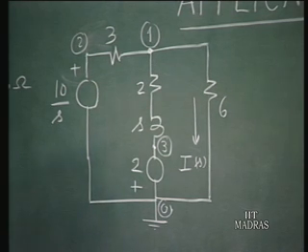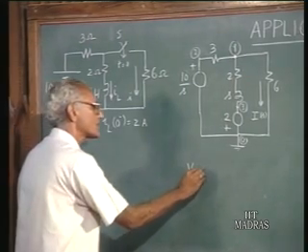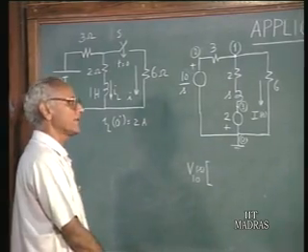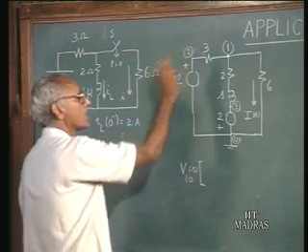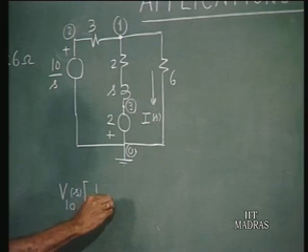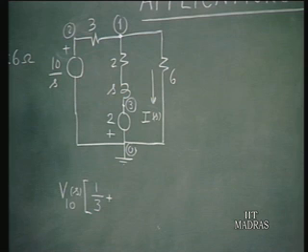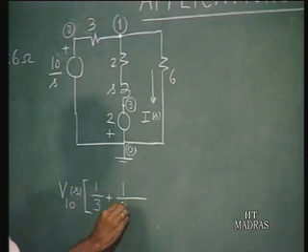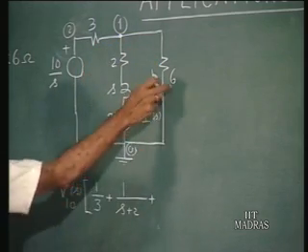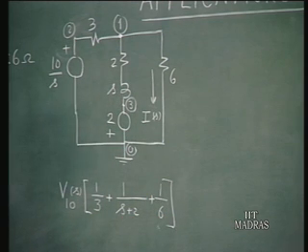So there is only one unknown node voltage, therefore let us say V10 of S times the sum of the admittances connecting that node. One admittance, this is generalized admittance I am talking about, the impedance is 3, therefore the admittance is 1 by 3. The admittance of this entire branch, the impedance is S plus 2, therefore the admittance is 1 over S plus 2, plus the impedance of this is 6, generalized impedance, the admittance is 1 by 6. That is the self node admittance of node 1.